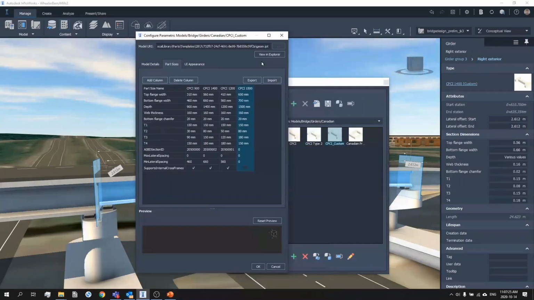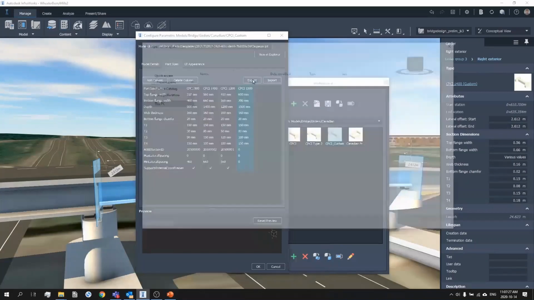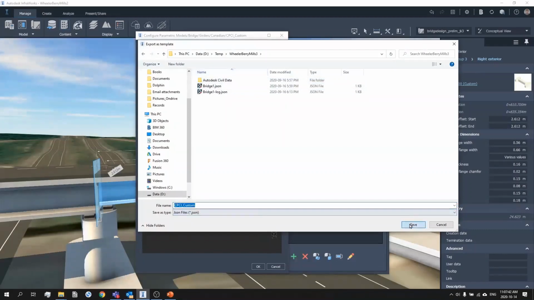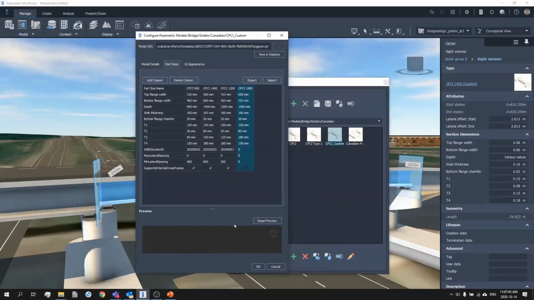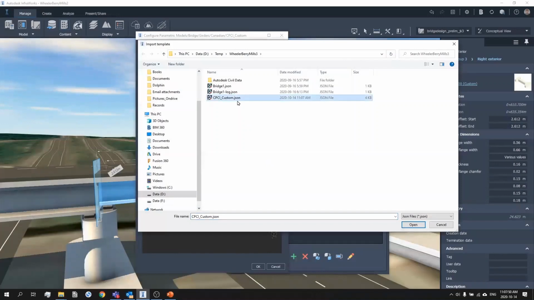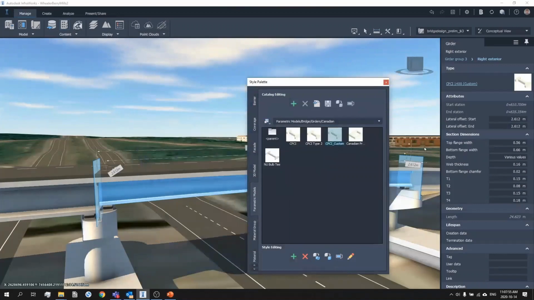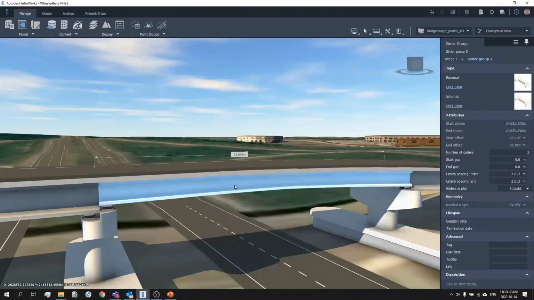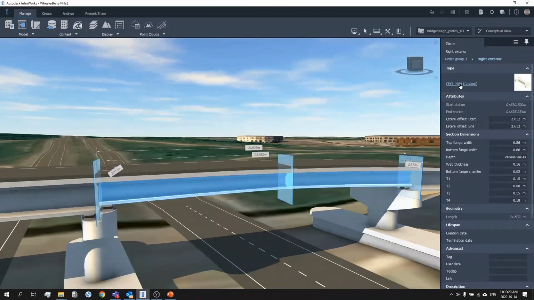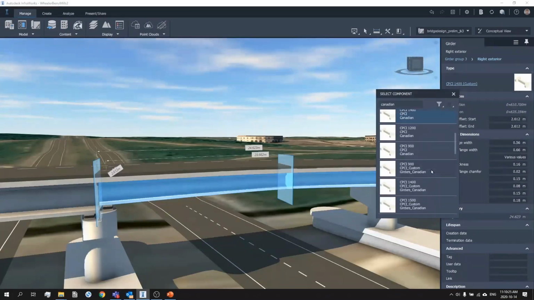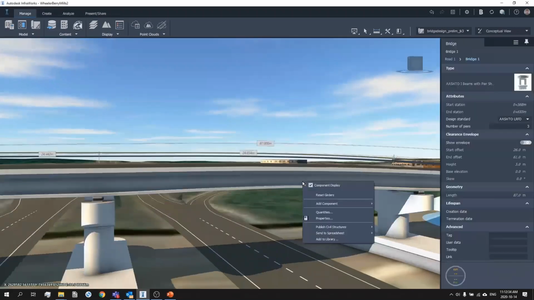Once you have changed any of these settings, you can easily export them to a JSON file so that you can use them in other projects and that kind of thing. Also makes for a quicker recovery if you happen to need to reset things. But yeah, you can easily import the JSON after it's been exported. Okay, and now if I go into the list, we'll see a 1500 that we set up under the CPCI custom category.